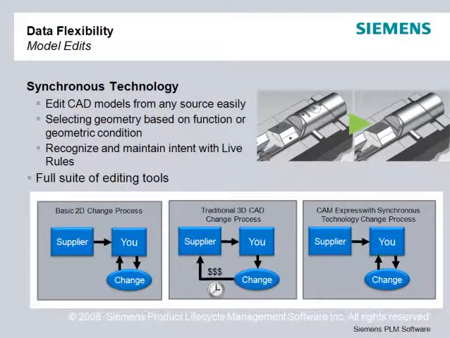CamExpress includes a full suite of model editing tools, so required changes can be made quickly and effectively in the CAM system. These tools include the groundbreaking synchronous modeling capabilities. Synchronous modeling makes it much easier for an NC programmer to handle model problems without having to wait for iterations from the customer.